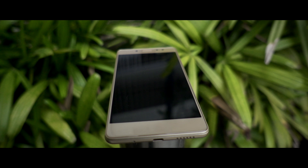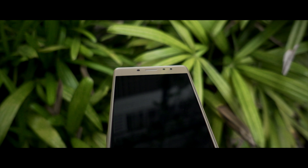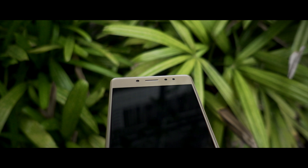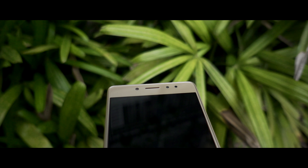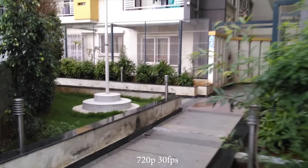The front-facing camera is a 5MP unit with the same f/2 aperture. It takes nearly identical shots to those taken with the Tenor G. However, surprisingly there is one thing on here that the G doesn't have, and that is HDR mode with the front camera. You get similar processing in HDR mode with the front camera just like you would with the rear camera. It helps in situations where there is a lot of light coming from the back, or when you want to take a more dramatic image with the surroundings as well.